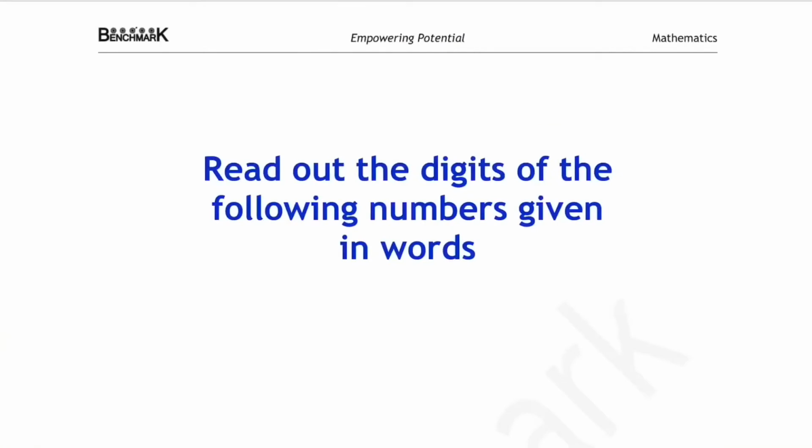However, it is better to give a small break after each bridge. Once you read out the digits, you can see that the digits are written on the screen. Immediately after you read out the digits, you will see the correct digits so that your answer can be immediately cross-checked. Now, you need to read out the digits of the given numbers in words. Instead of reading the digits, what you can easily do, you can write down the digits. Once the time is over, I will show you the digits so you can get your answers corrected.